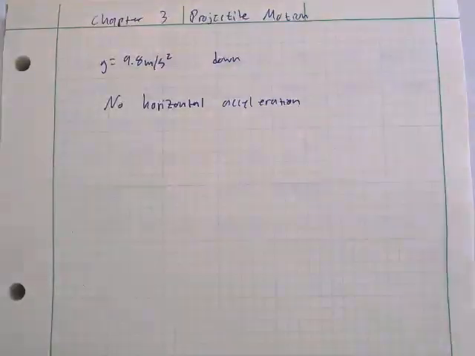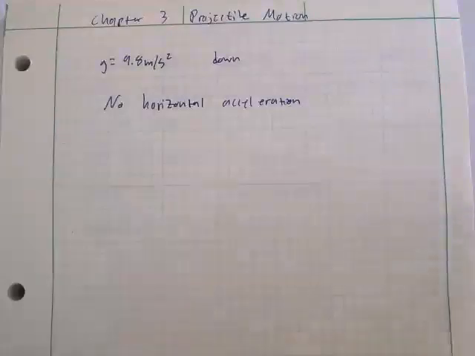As soon as you throw a ball or shoot an arrow or something like that, as soon as it leaves your hand, we'll see some examples of all these, the only acceleration is down. So while we are going to be initially launching these objects at some sort of angle, so that they'll have both a component to their velocity in the vertical direction and a component to their velocity in the horizontal direction, the component of their velocity in the horizontal direction is not going to change for the entire course of the trip, right?